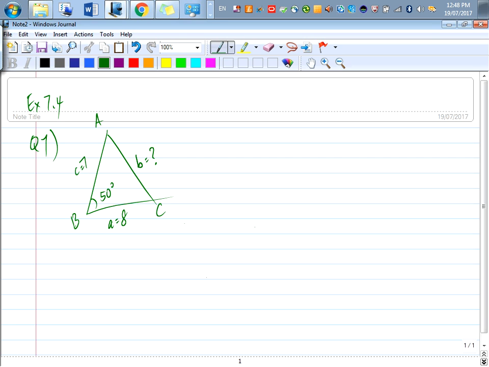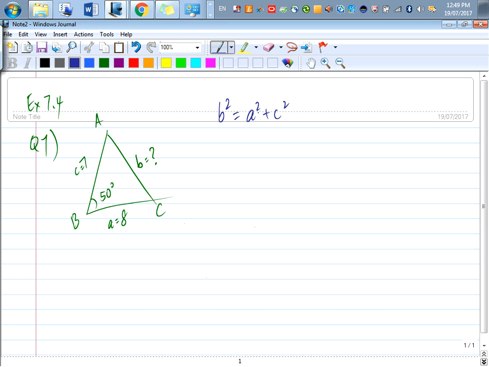Right, so how should we do this? We can find b first, yes. How do we do that? b square equals to a square plus c square. Oh, okay. So that's not the end, alright? Okay, because this is incomplete if we are using cosine rule. But when is this true? It is true only when it is a right angle triangle. That's when you have your Pythagoras theorem. Okay, but since they didn't say it is a right angle triangle, we have to continue.